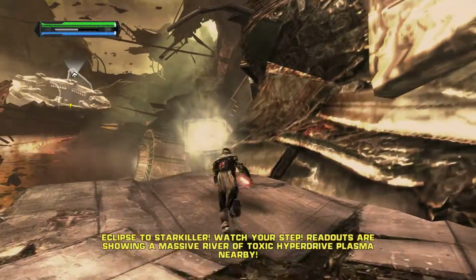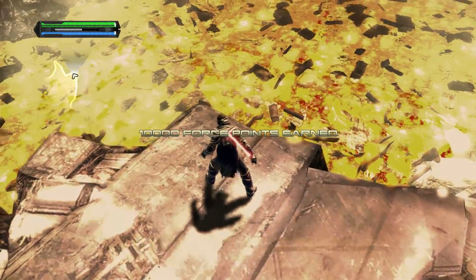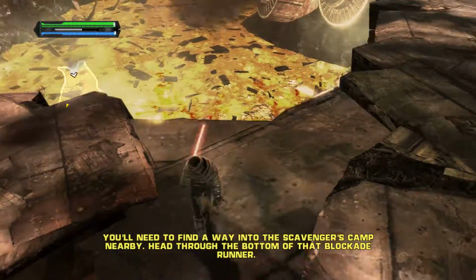Watch your step. Readouts are showing a massive river of toxic hyperdrive plasma nearby. I copy. Hyperdrive. Find a way to the scavenger's camp nearby. Head through the bottom of that blockade runner.